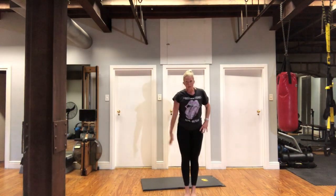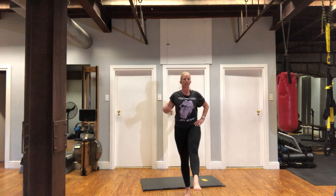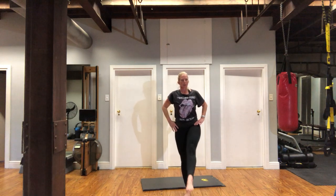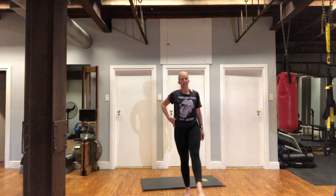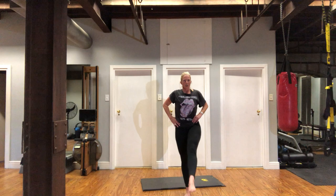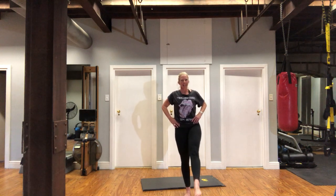Okay, so now I'm standing on my right leg, growing nice and tall, left leg in front of me. If you want to, you can reach up because it grows you tall here, but that's up to you. And let's go, circles. One, two, tummy in. Three, grow tall on this leg. Six, seven, eight, other way. Two, three, five, six, seven, eight. Very nice.